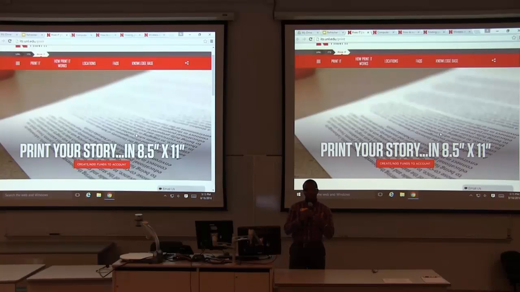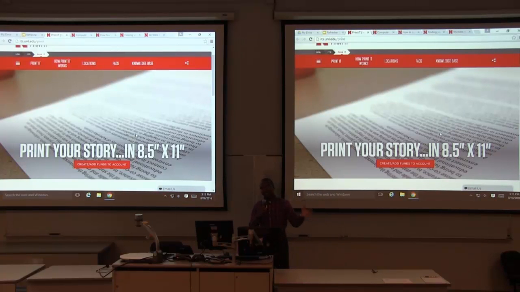The easiest way to log into a kiosk is sliding your ink card. It allows you to access your account, anything that you put in your drive, anything you put in the print queue, boom, it's right there once you slide your card. Okay, let's say you don't have your card for one reason or another. If you tap the kiosk, it actually allows you to use your My.UNL credentials. You can just type it in right there, same accessibility.